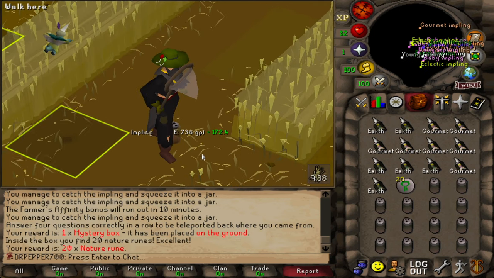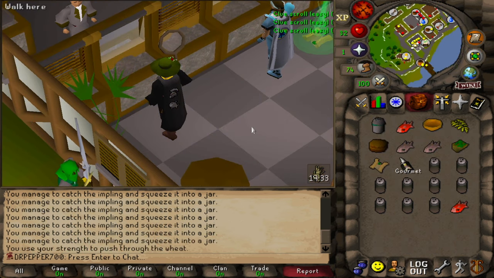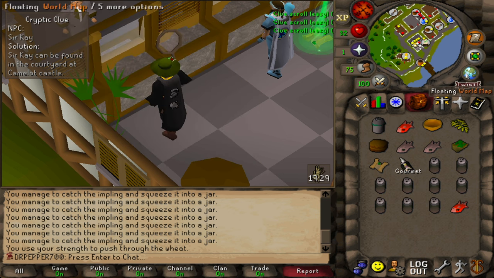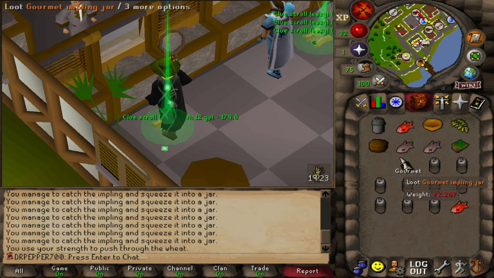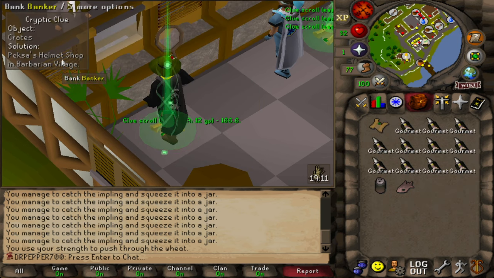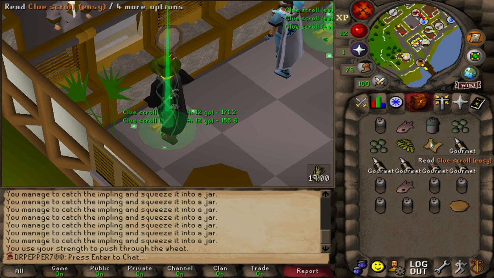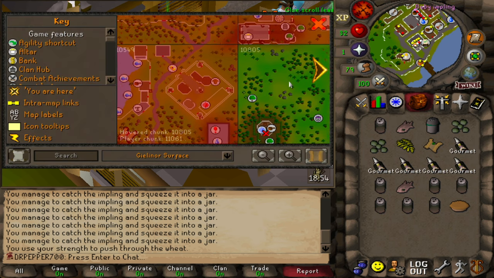20 nature runes. All right. For the second time. Got another one. Camelot Castle. Dude, I've had this step. I dropped it. Wow. One chunk away. That sucks. And not even 10 seconds later, Barbarian Village. Another one. Where now? Bro, the fishing guild won again. Oh my god.